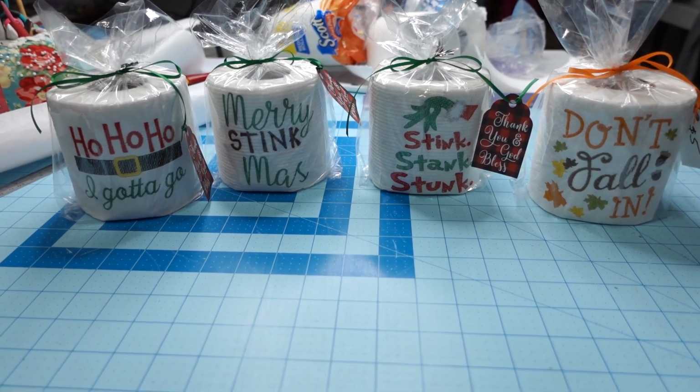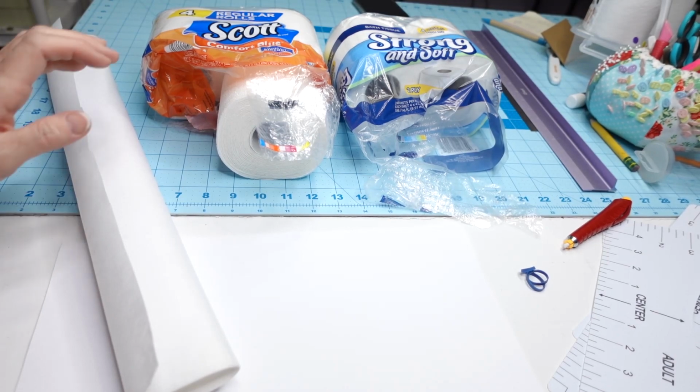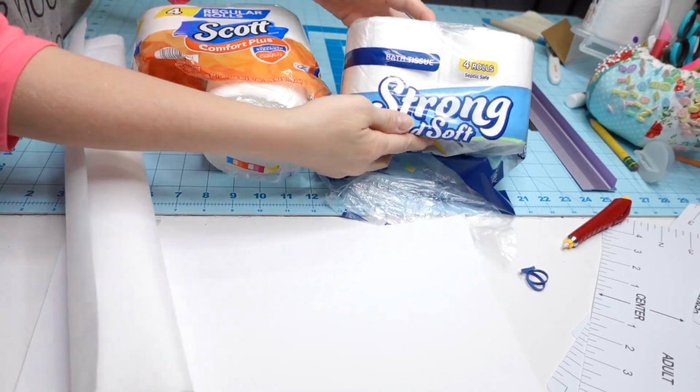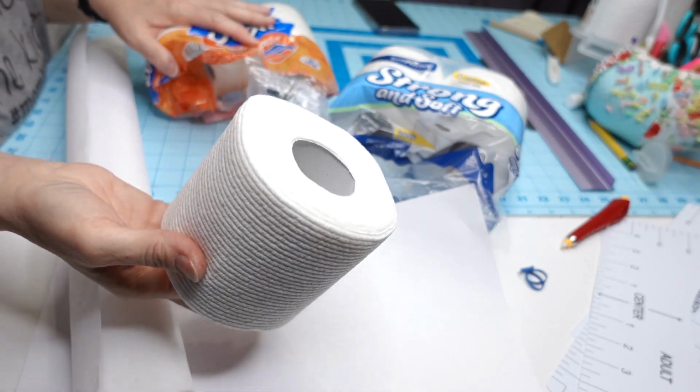Let's do a little embroidery work and I'll show you how to do these funny little things. Now, I just have Scott tissue. I got these at the Dollar Tree, y'all. And this is Dollar Tree tissue. Now, there's a trick with the Dollar Tree tissue. I prefer the Scott tissue.